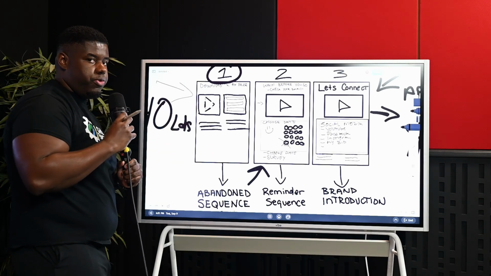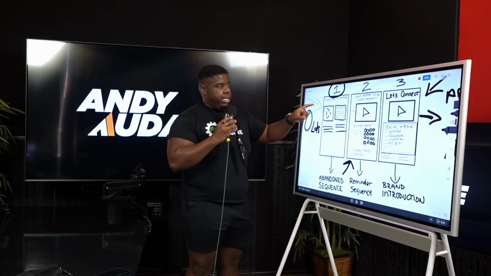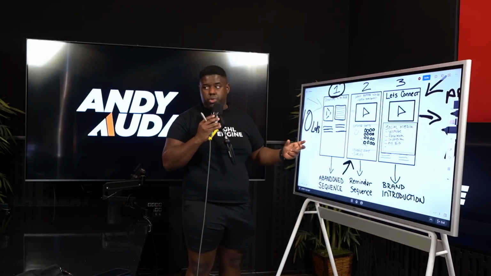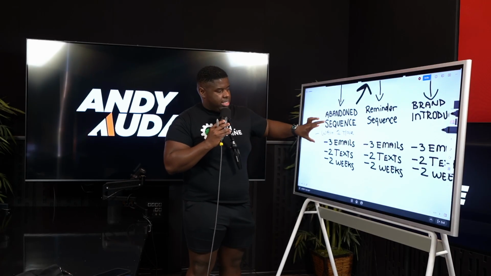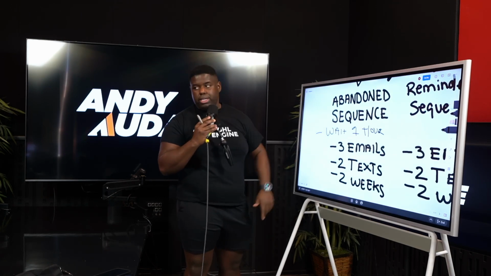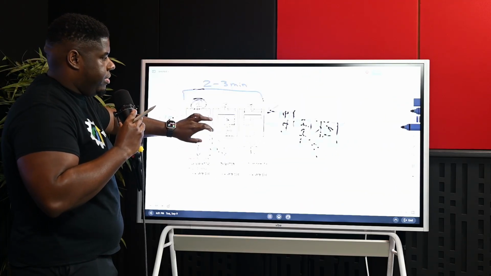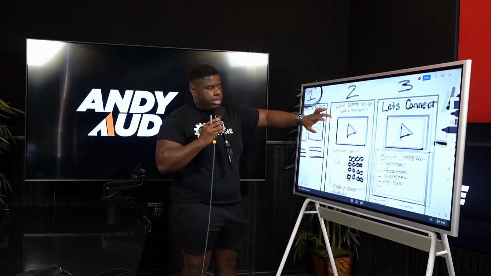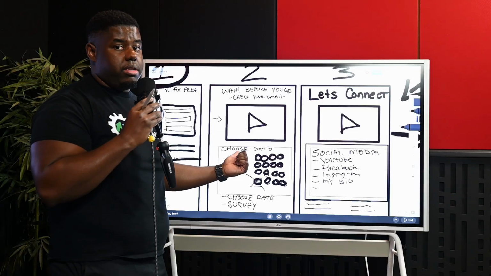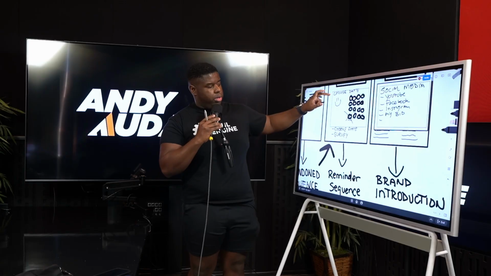If a portion of those 40 put in the name, email, and phone number but forget to book the appointment, there's an abandoned sequence of 3 emails and 2 text messages over the course of 2 weeks that says, hey, don't forget to schedule your appointment. Then they schedule their appointment, and they're watching a video that essentially says the value of scheduling the appointment, what they're going to get, and why they should schedule it. And then they schedule the appointment.